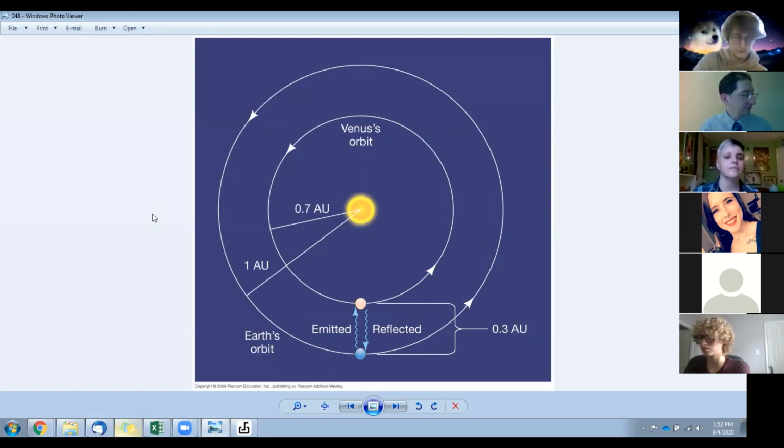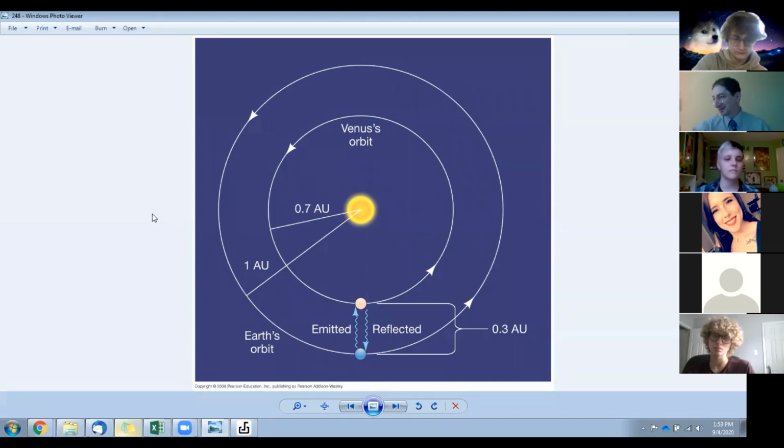Is that value for velocity, is that standard? Is that going to be the same number every time, or does that vary depending on what planet you're looking at? That velocity is the speed of light, and it's always a constant. That's actually one of the two postulates Einstein used to create his theory of relativity. Speed of light's always constant, and that's optical light, radio light, gamma ray light, any kind of light. Radio waves are light. They all travel at that speed. And if there's one constant that you do maybe want to memorize, it would be that. But I'll also give it to you in the exams.